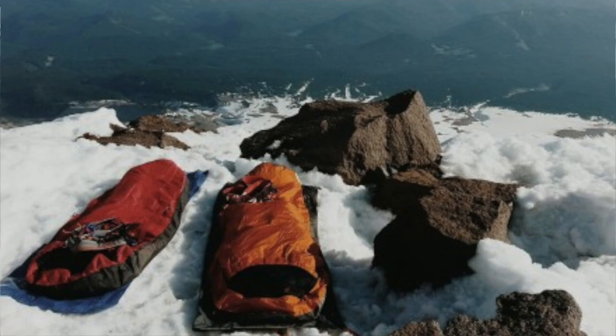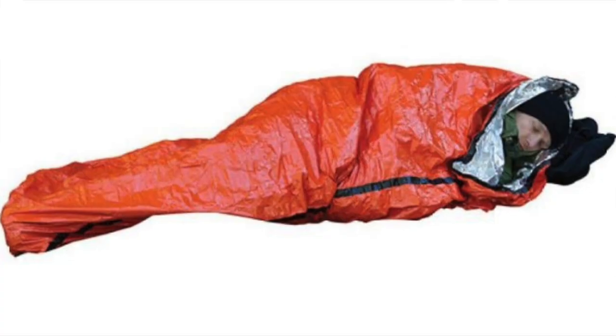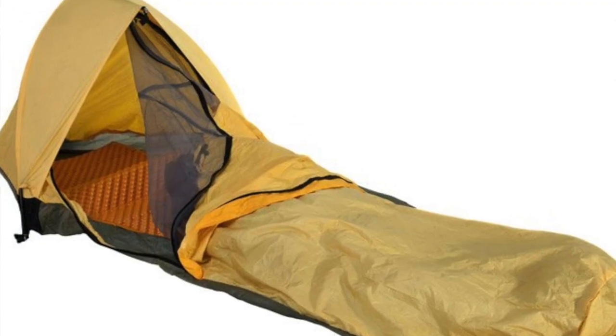What is a bivvy? Well, a bivvy is essentially a sack. Bivvies were designed for climbers that wanted some sort of an emergency sack to put over their sleeping bag when they were on the side of a mountain, to protect them against rain, snow, and the harsh elements of a mountainside. Now, when most people think of a bivvy, they think about the emergency aluminum foil-looking mylar sack that you keep in your pack just in case stuff goes bad. Over the years, the bivvy has become much more — made of thicker material, having more of a bathtub floor, having mesh breathable tops, and even having a rigidity arc over your face so you don't feel so claustrophobic.